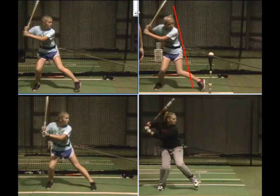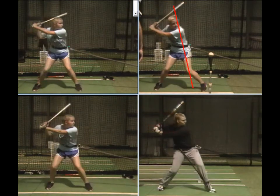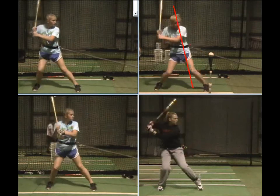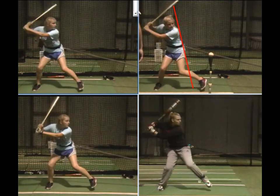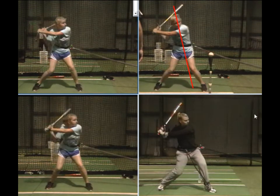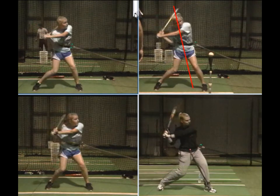But again, I'd like to see her, especially with her tee work, a little more quiet with her knees there. Again, Sandy's quiet there, but she does start to turn that front foot out. And again, that's not the way I would teach that front leg. So I do like that front leg position there a little better.